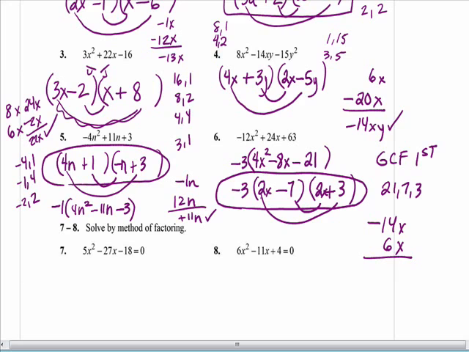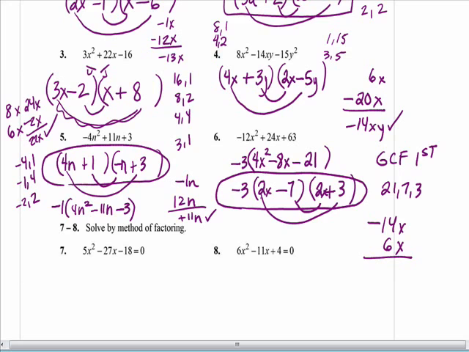Yes, if you see a common factor, it makes it much easier to take the greatest common factor first. In fact, you must do that. If you don't, you could have something like 6x plus 21 and 2x and 3. That would work too, but greatest common factor is a little better. Okay? All right, so now what do you think is going to change? Or what else do we have to do, rather, for 7 and 8?